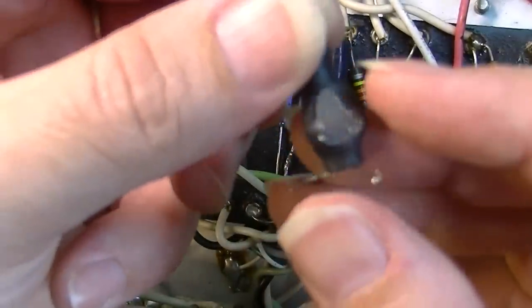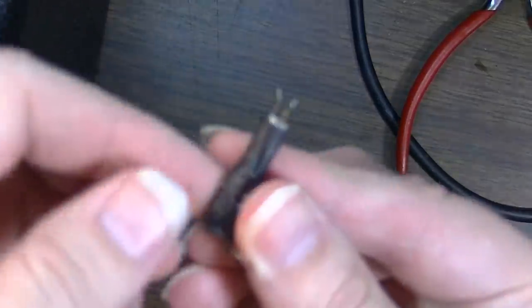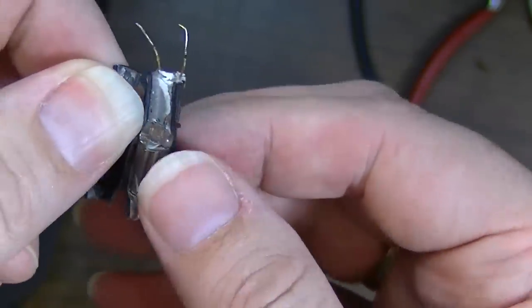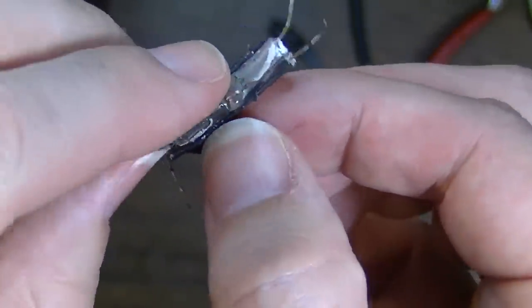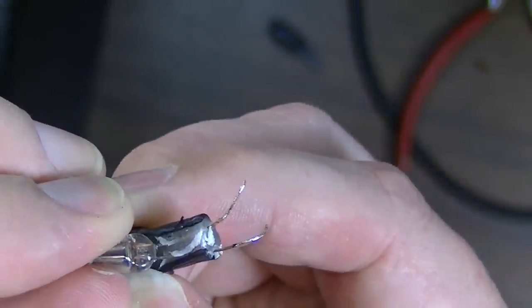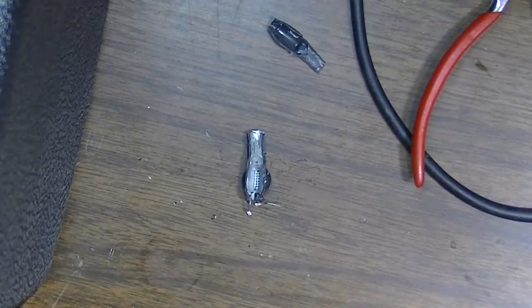This is what's called an optocoupler roach. Alright, here's what it looks like on the inside. And that light right there is the culprit, pretty sure. Let's replace that, and I think we'll be back in business.